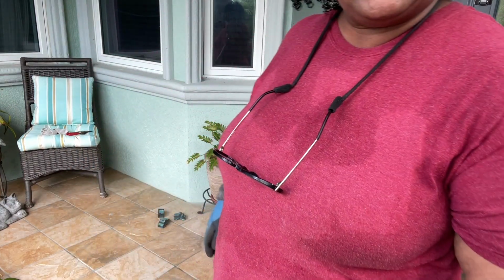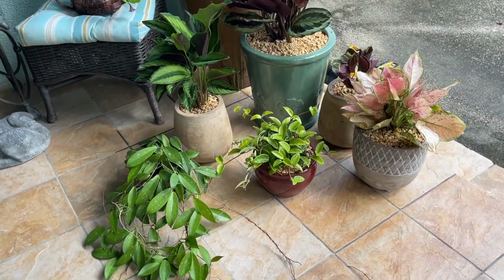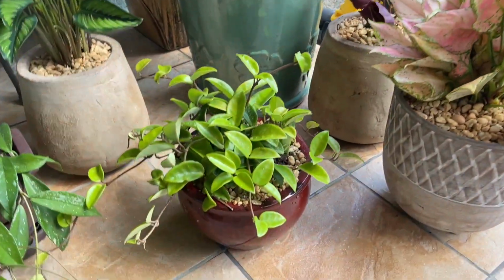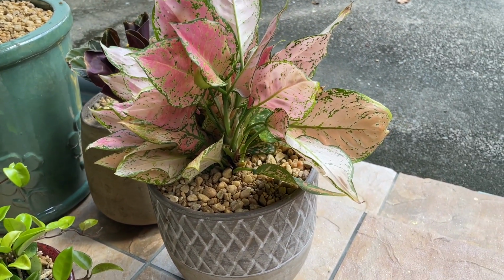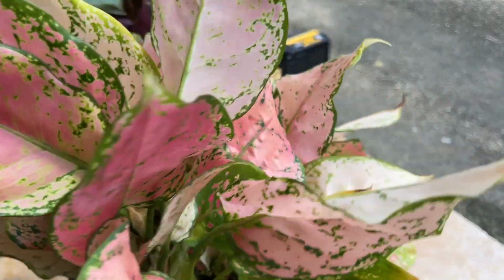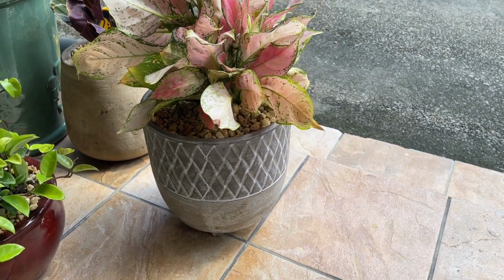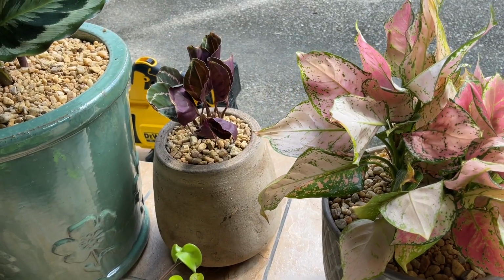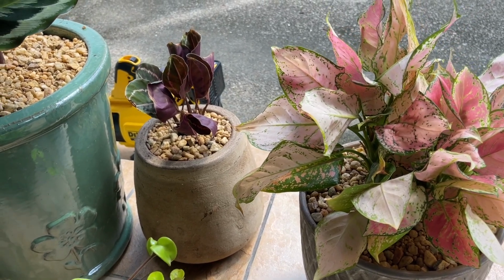So let me show you the plants that we have sorted out and planted out. Let me turn the camera around. So these are what I did. I've repotted this Hoya in this beautiful burgundy pot. I've transplanted this plant here. That's not the front of it, of course, but for me, there's a front and a back of a plant. So I put it into that beautiful new pot that we got. I repotted this one. It was in the same pot, but I've put fresh soil in there and elevated it a bit because it was sinking in the pot where the soil had decomposed a bit.